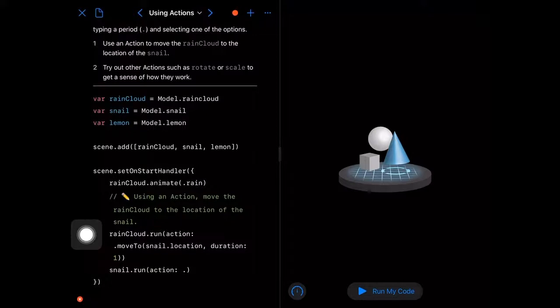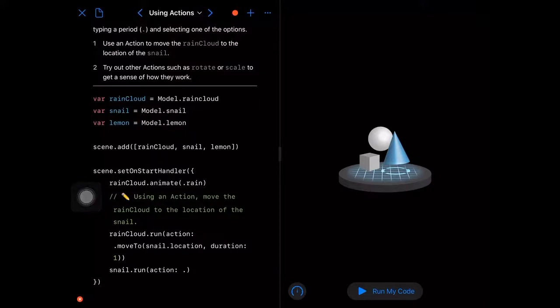My challenge for you was to create a scene so that the snail would actually run away after the rain cloud moved to it. So let's see what we can do there. Right now we've got this snail.run action set up. We've got our rain cloud model, our snail model, and our lemon model. Let's check it out and see what's happening.